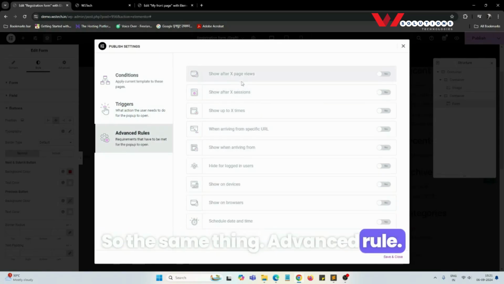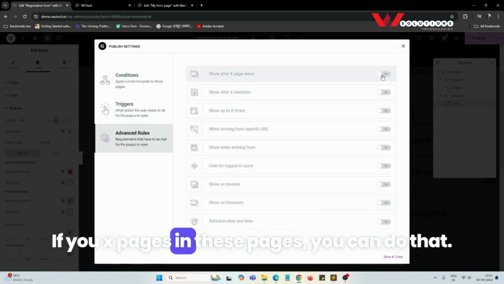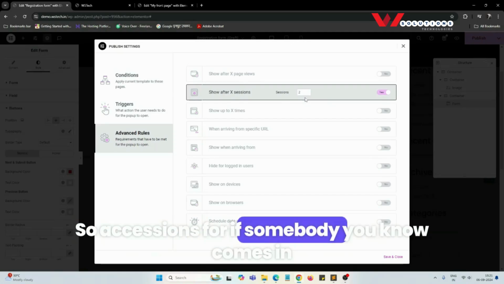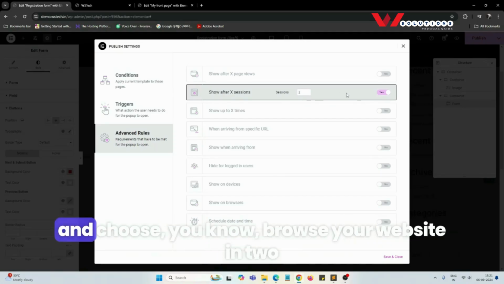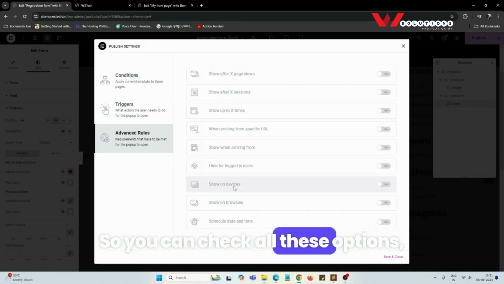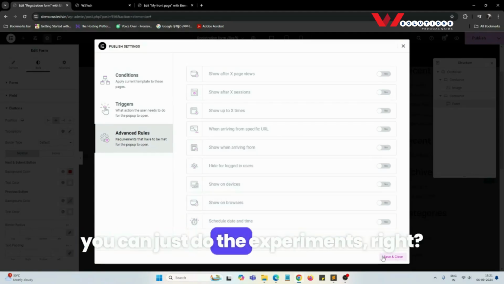The same with advanced rules: if you see X pages, in these pages you can do that. X sessions: if somebody comes in and browses your website 2 times or 3 times, or n number of times. You can check all these options and just experiment.